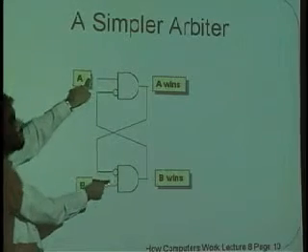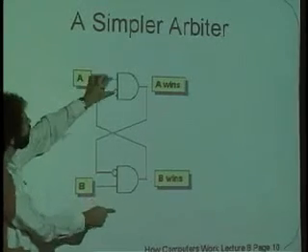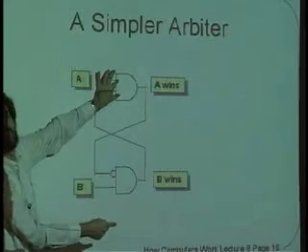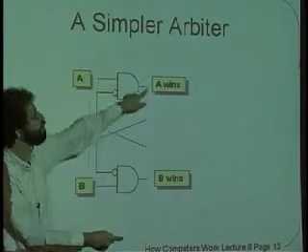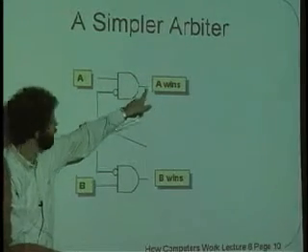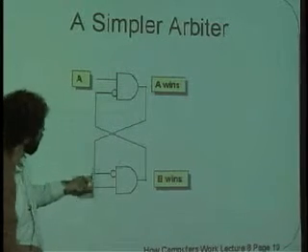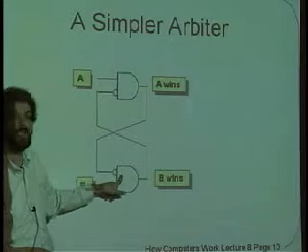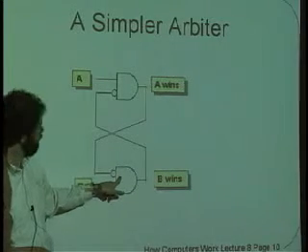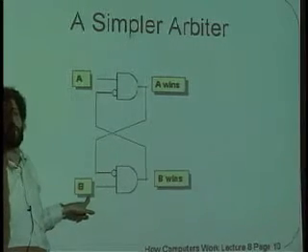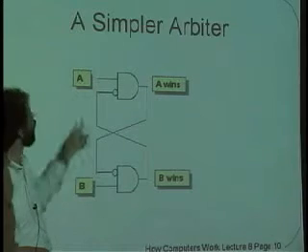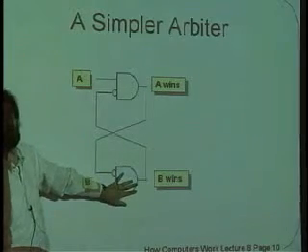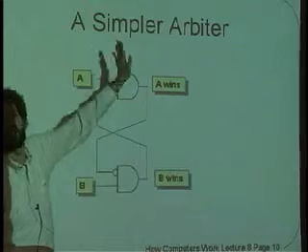Now let's say A goes high first. A goes high first, and both of these inputs to this AND are high. What happens? It says, okay, A wins. And then that high value propagates around here, comes to this bubble over here, which inverts it, and then the input to the AND is low. And therefore, will it listen to B after that? No. So A gets to basically shut off the gate for B and say, I win.